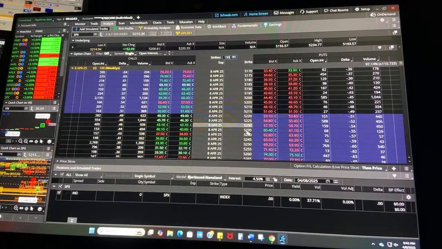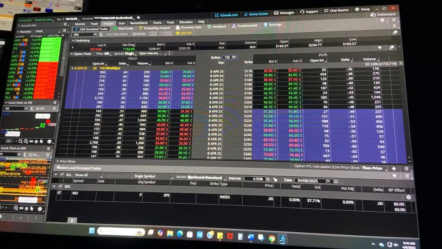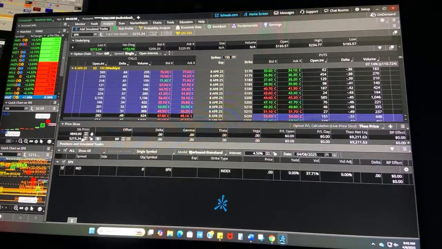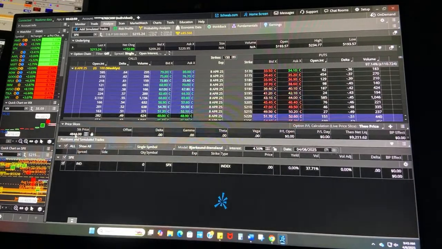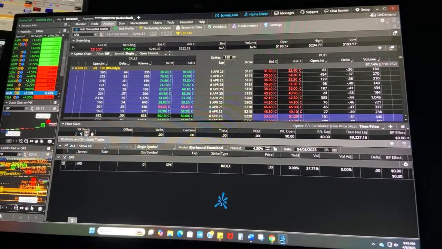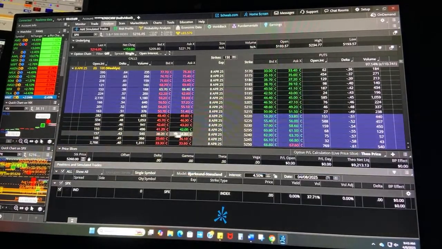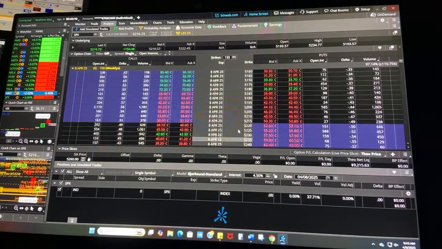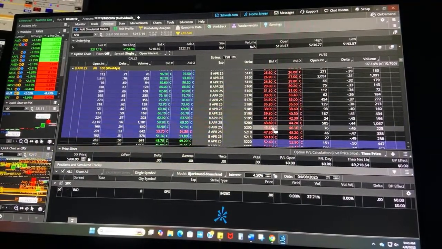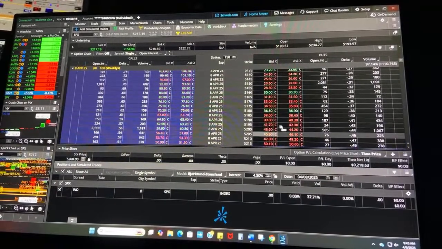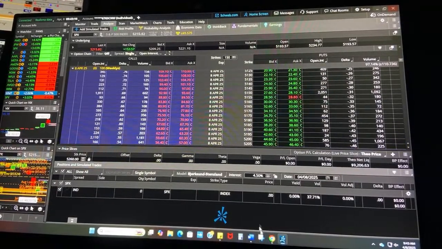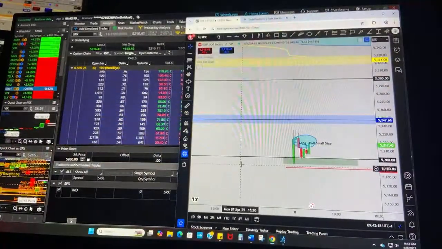And I'm targeting a certain delta here. So over here, I'm going to put in thinkorswim. If we get up to, what did I say, 5260 SPX. Okay. Typically, I like to target about a 25, 20 delta, give or take. All right, implied vol is up, so it's going to be a little more expensive here. But let me see. I don't want to get too far away here.